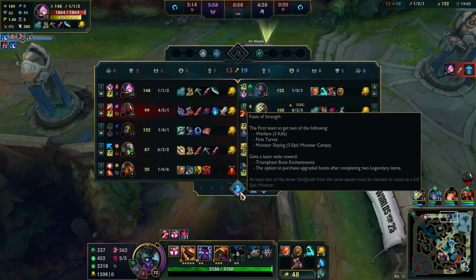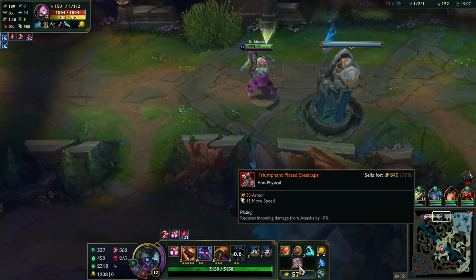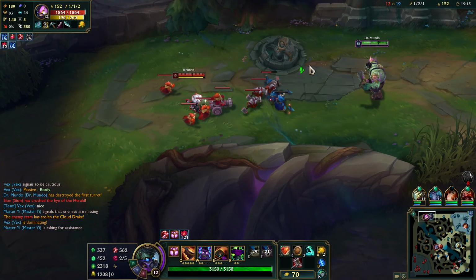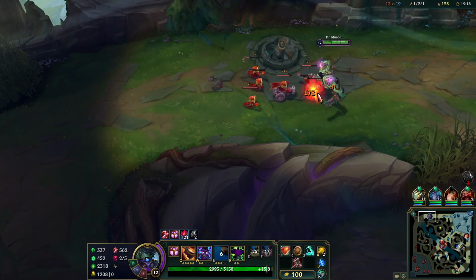But what the feat of strength does is, so I have normal plated steel caps. They normally have 25 armor instead of 30, as it shows there. So it does just give me a little boost, and then I can also evolve them later on into even better ones after I get 2 full items.